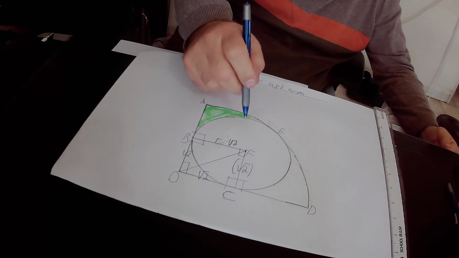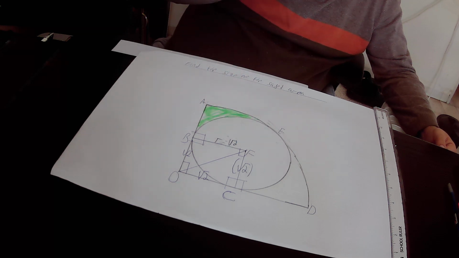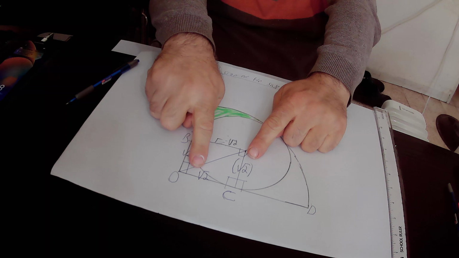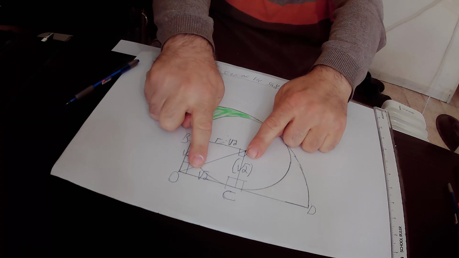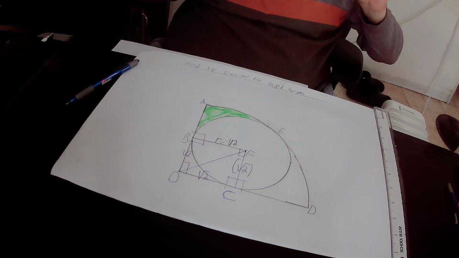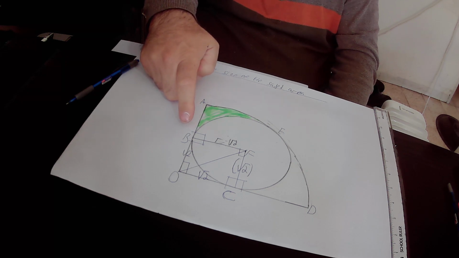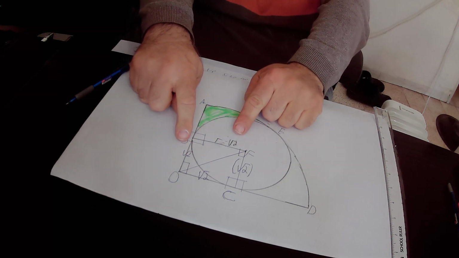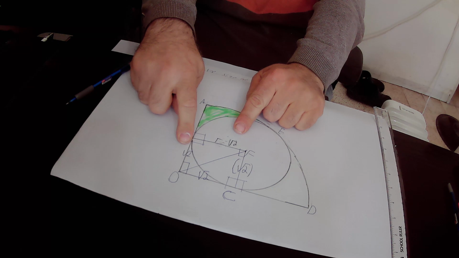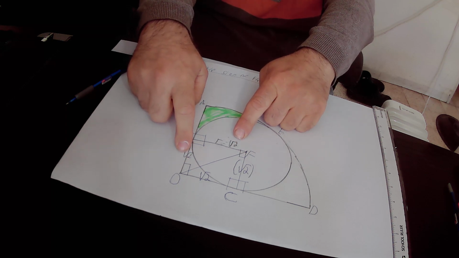And we focus on the right triangle FCO. In the right triangle FCO, those two sides are equal to each other. And we have the rule that in front of equal sides in a triangle, there are equal angles. So we'll focus on the right triangle BFO. In the right triangle BFO, those two sides are equal to each other, and we have the rule that in front of equal sides in a triangle there are equal angles.